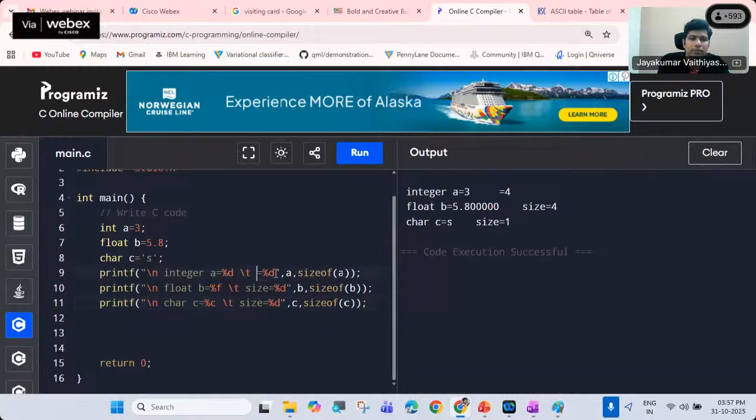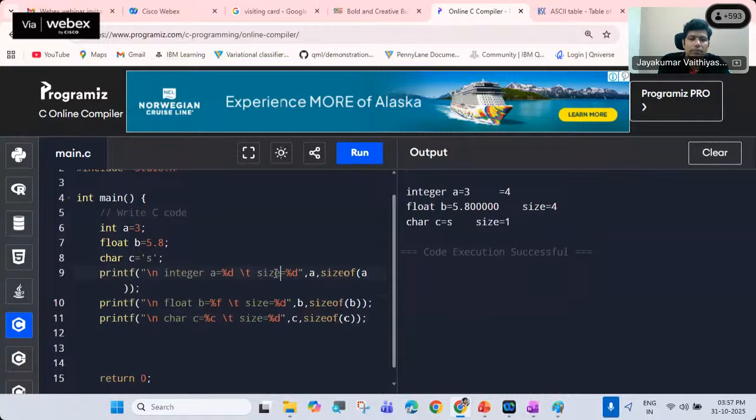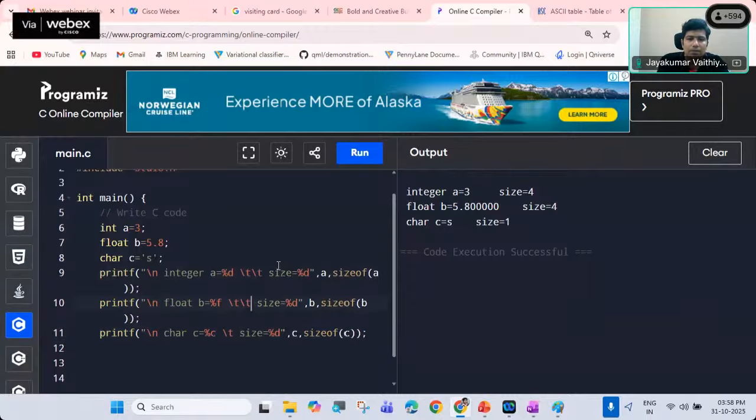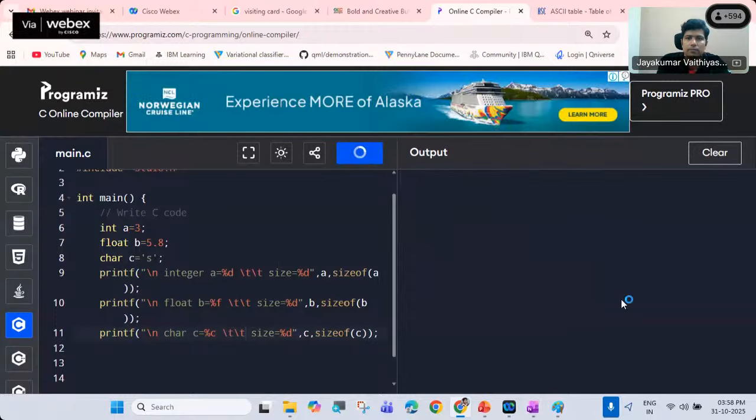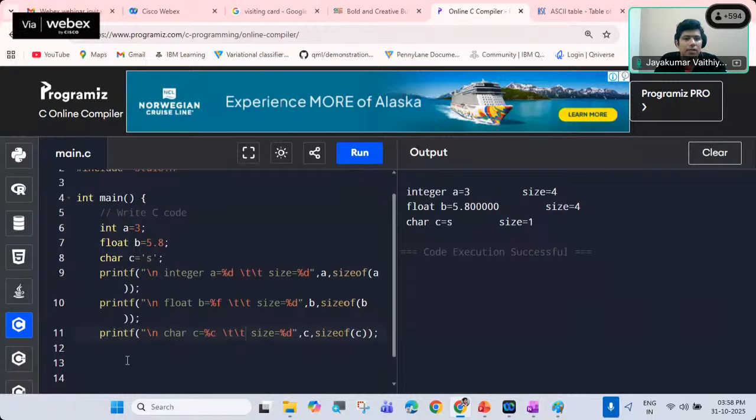Size. Here, / or more format. Okay, fine. So I'll share this code with you.